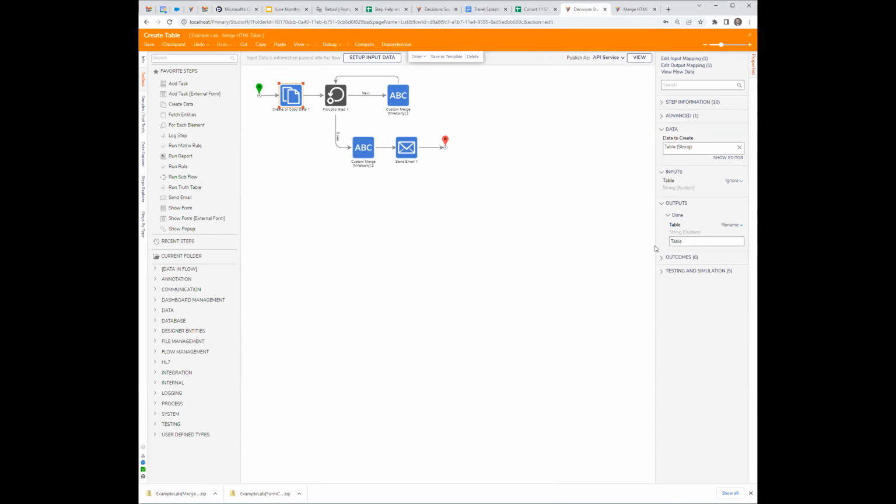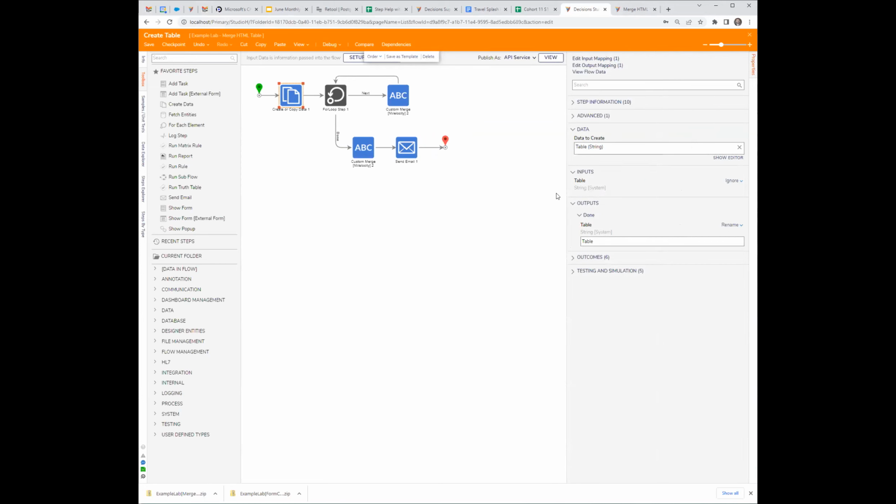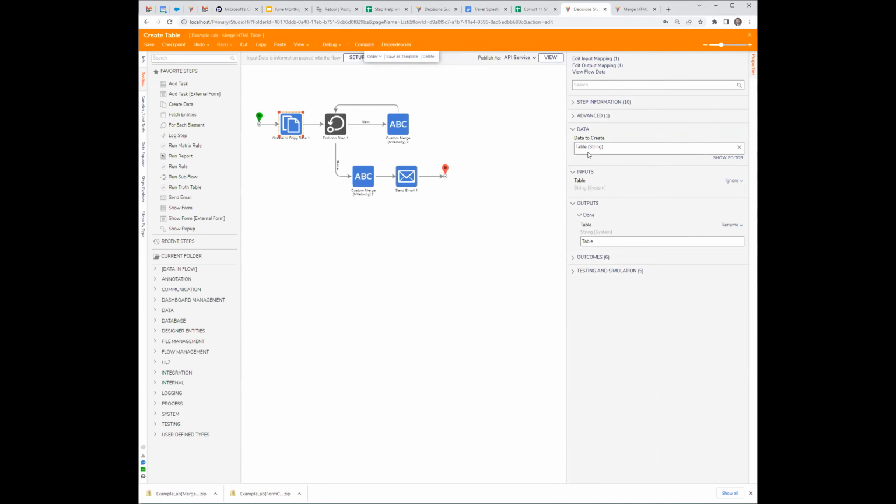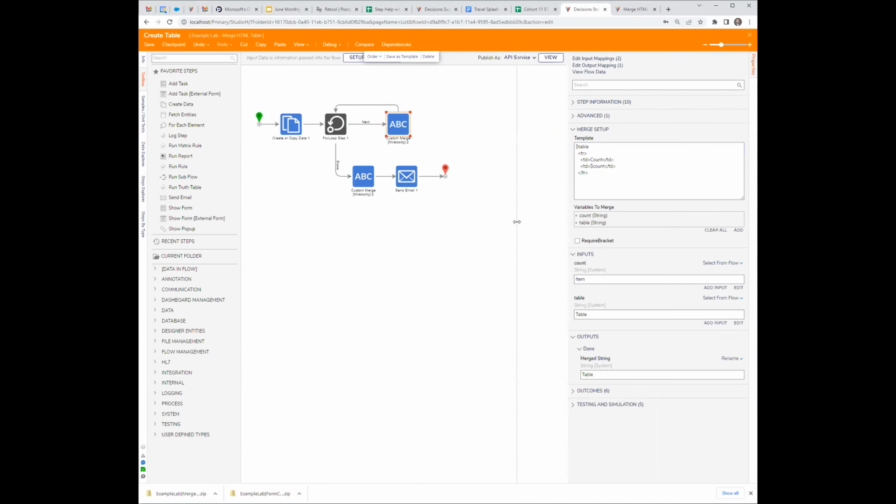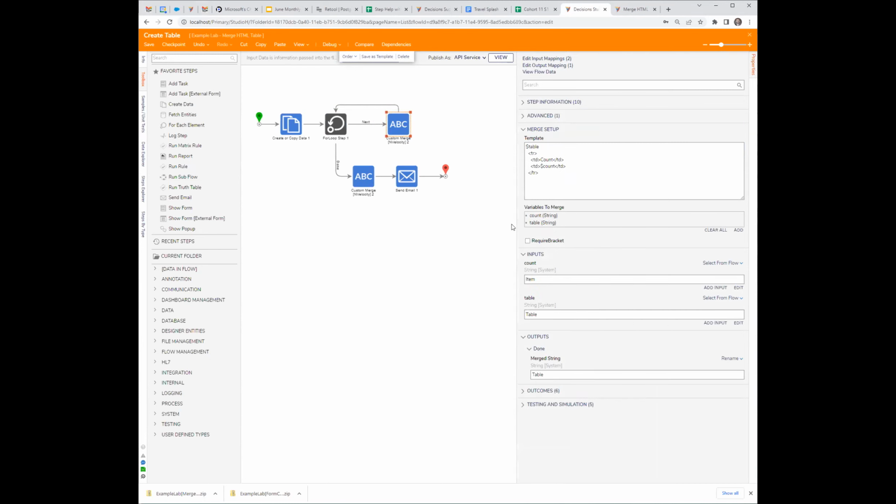The first thing we do is declare a string that we've named table. Then we do a loop, a static number of loops, and here's where we really start to do the work. You'll see we declare a variable. We're using this in a velocity merge step, which is our most fanciful merge step. What I'm doing is saying, give me the value of table and append a TR row with 2 TD cells in it.